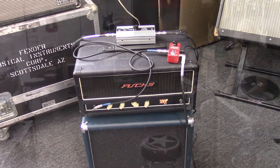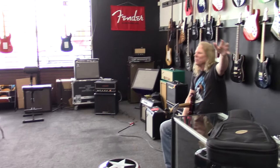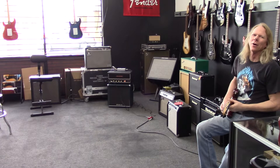All right. This is very loud. Neil, just for fun, we turn the gain all the way to 10. We're going to play this thing as loud as it will go.